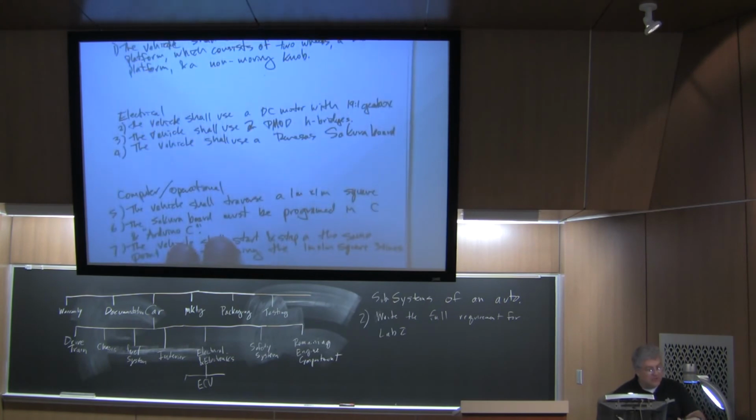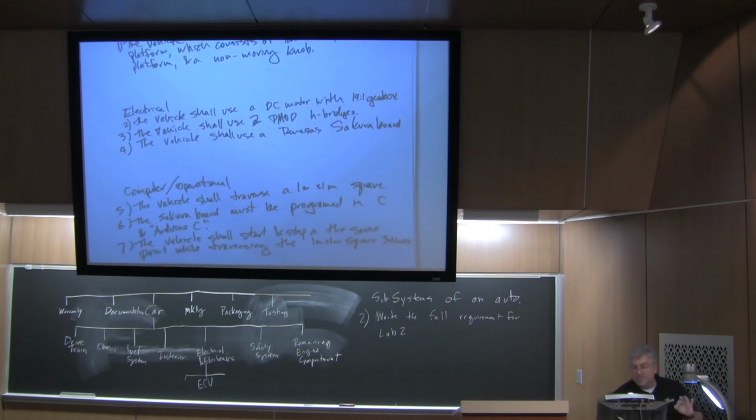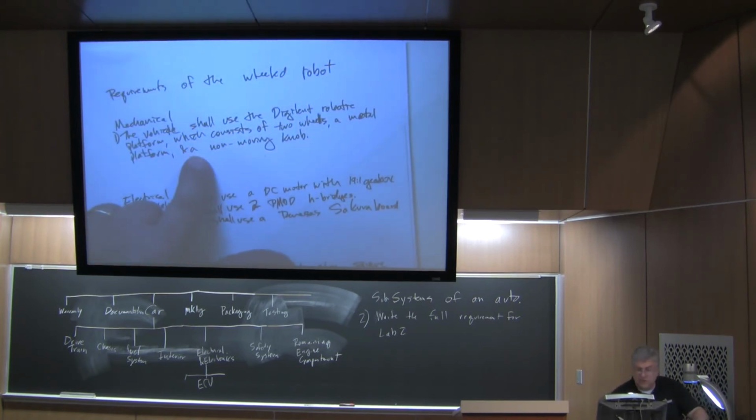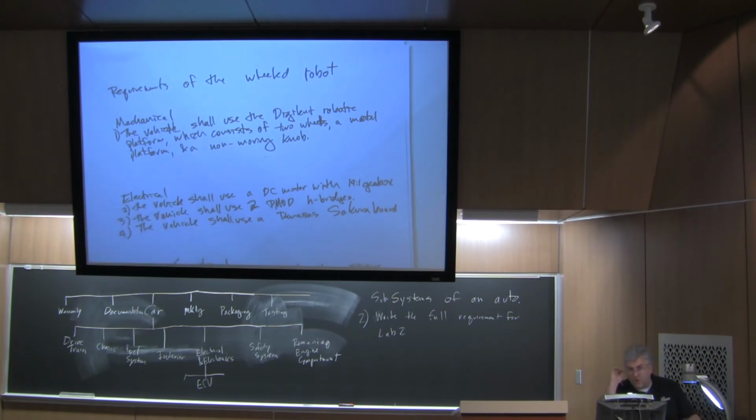I also don't mention in here yet a couple of design characteristics. I don't say you must run the motors at N volts. I could say that. And that's where you actually identify a functional operation specification as a requirement, which is valid. For example, I said that you must use a digital robotic platform. Why?